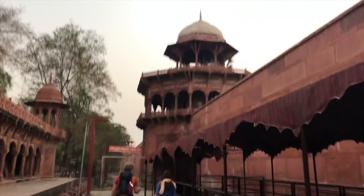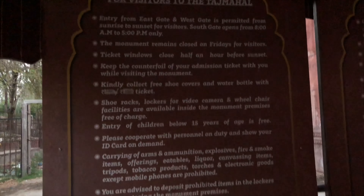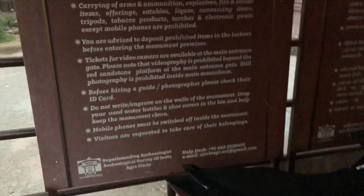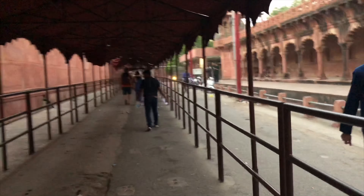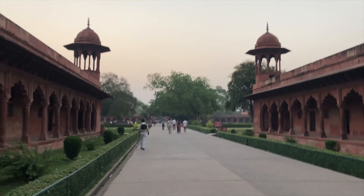My third tip is to be prepared, because there are three entrances and there is a little bit of walking. Along with that tip, read through the rules. As you can see at the entrance we came upon important information, so take your time and read through it — it's there to make your stay a great one. Then continue on with your journey and take the time to view the sites, because it's beautiful.